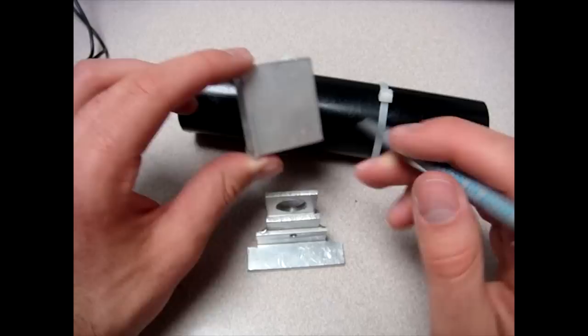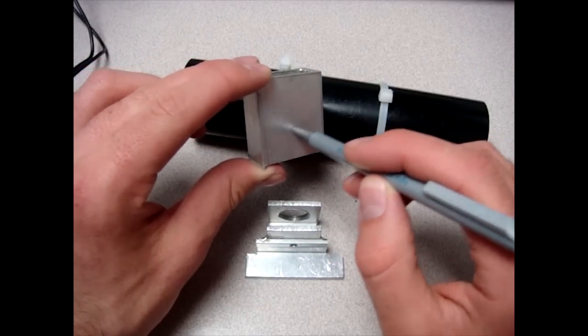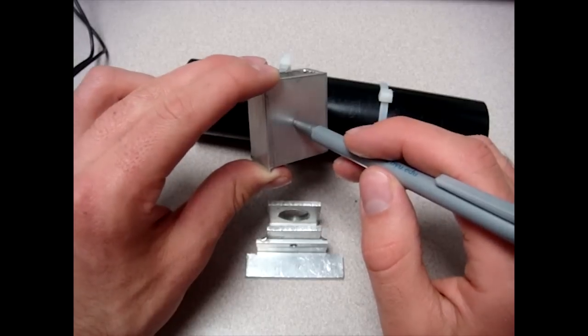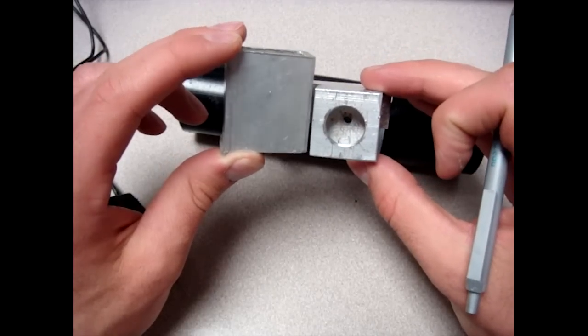After you have done that, you are going to drill a three quarters of an inch hole right here through the top surface. And then tap it with 20 threads per inch or whatever will match your solenoid valve. So your hole will look something like that.